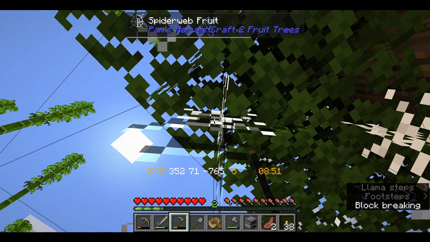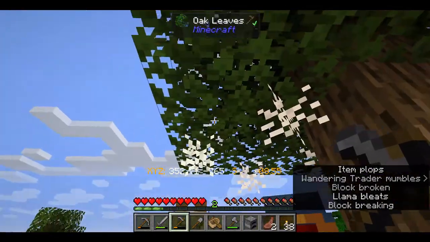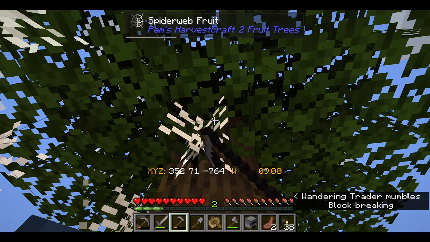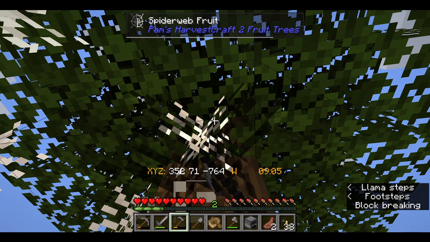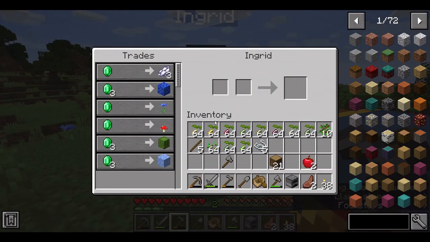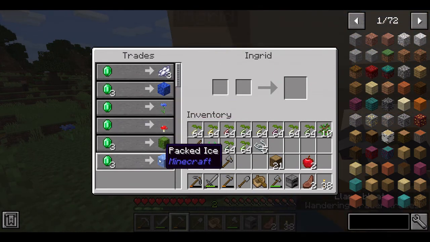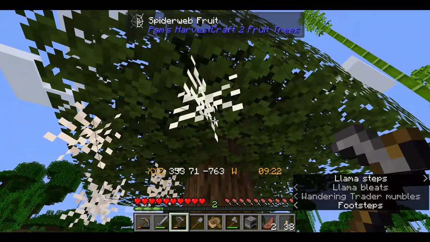Oh, hi, wandering trader. I don't have any money for you right now, though. You want me to look at your wares anyway? I see no harm in it. Hi. Okay, not bad. I don't need any of it, but it's nice.